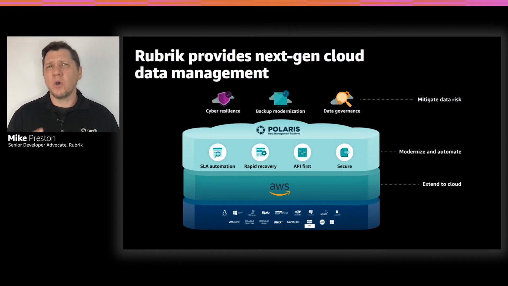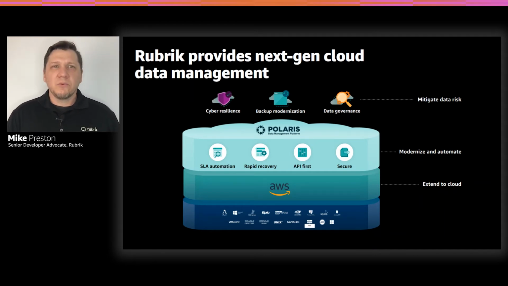So really at the core is the ability to modernize and automate. And there's several unique things we have that support that. So the first is going to be SLA automation. Essentially, we take those thousands of jobs that legacy vendors usually have in pertaining to backup, like jobs to backup, jobs to replicate, jobs to index, and we really boil that down into a few simple, easy to use SLA policies. And we'll dive more into this on the next slide because it's a super important piece and a really big differentiator for Rubric.